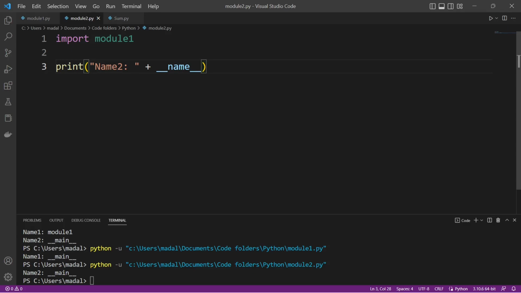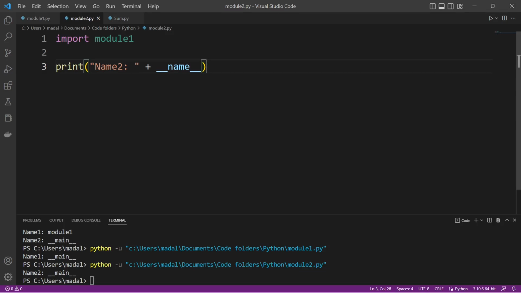Okay, but why would you want to do this? Like you saw previously, when you import a module, that module is automatically executed when you run the module you imported into. Now, you might not want that to happen. You might want to execute this imported module only in specific situations.